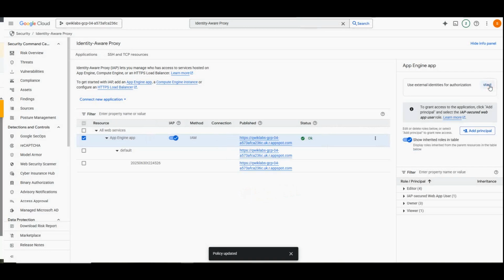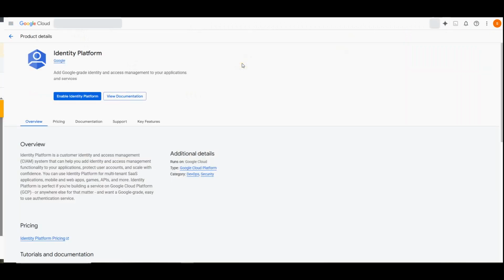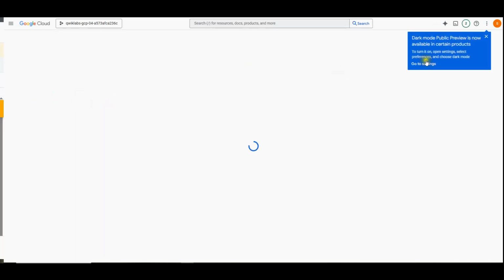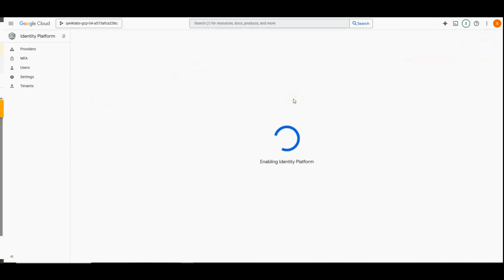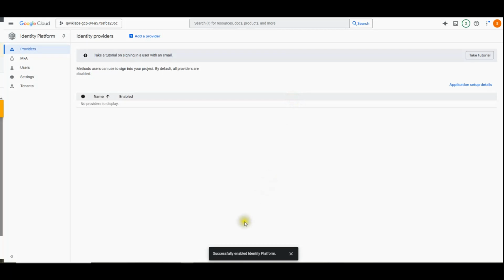Then click on start, enable. Enable Identity Platform. It says here successfully enabled Identity Platform.